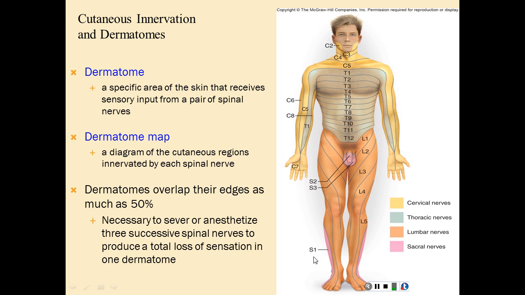And here we have a dermatome map, which is a diagram of the cutaneous regions innervated by each of the spinal nerves. So here's our C2. Remember, there's nothing for C1, but C2 is basically in our lower jaw on the other side. Here's a region for C3 in our upper neck. Our C4 is lower neck and part of the shoulder. And C5 is basically the remaining part of the shoulder, the clavicle all the way down. I think it's pretty neat. Then we have our T1. Then we have our T2, 3, 4th, and so on.